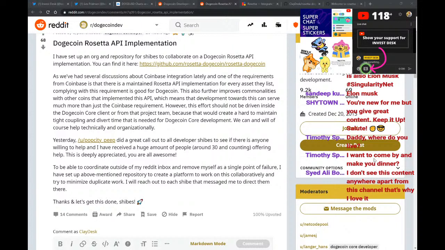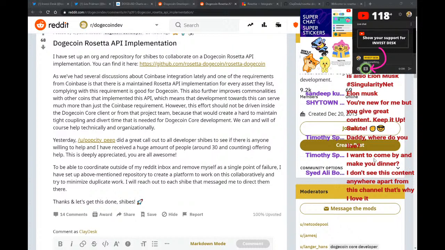This is one of the most important things that just came out, and I wanted to share this with you so you know exactly what it is. So this is the Dogecoin Rosetta API implementation, where these developers have set up a repository, and anyone can go and check out the code and then of course contribute. So definitely, if you're a software developer, if you have that kind of background, if you know anyone, it's appreciated. So give a shout out, give a call out to all the tribes out there, anyone willing to help. And that's exactly what the Dogecoin developers are asking, right?